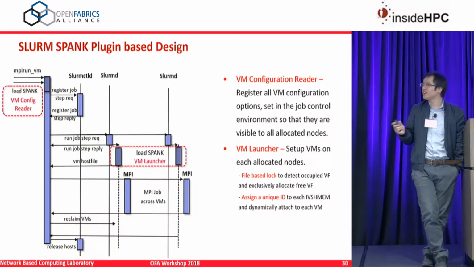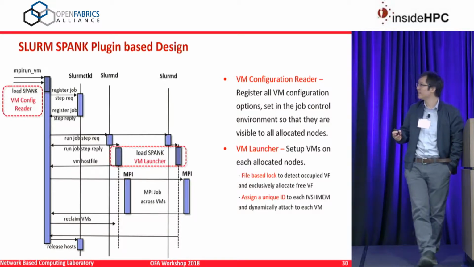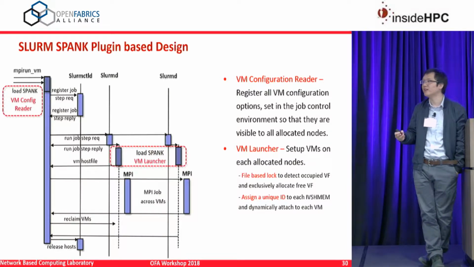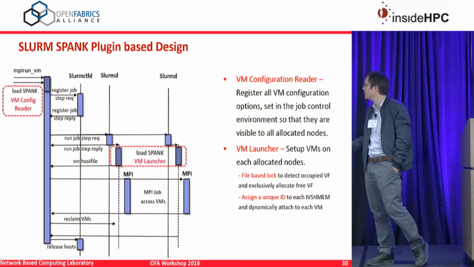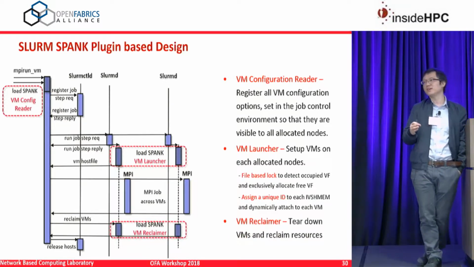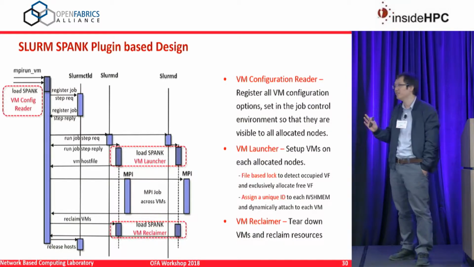So with that, we actually proposed a SPANK plugin, which we call SLURM-V. Basically, this plugin parses your configuration requirements, and then we dynamically deploy virtual machines when you allocate the nodes, run your jobs over there, and after that, tear down the resources and get everything back. Here the major idea is that I have to set up the virtual machines in the best manner so that I'm able to get all the channels I need in the MPI library.